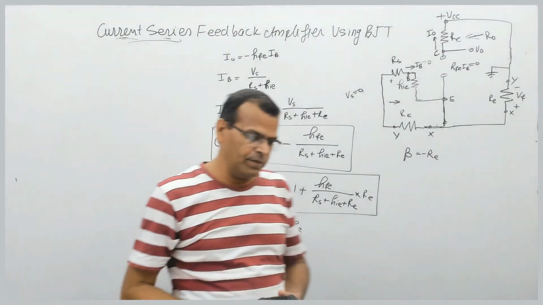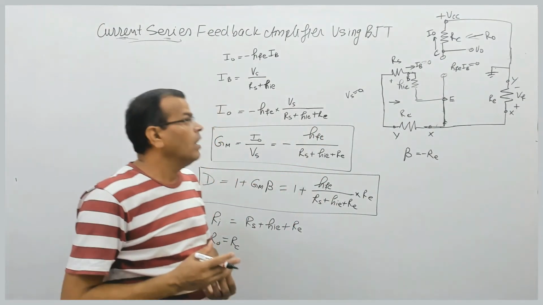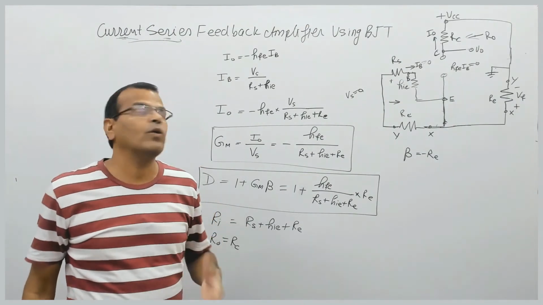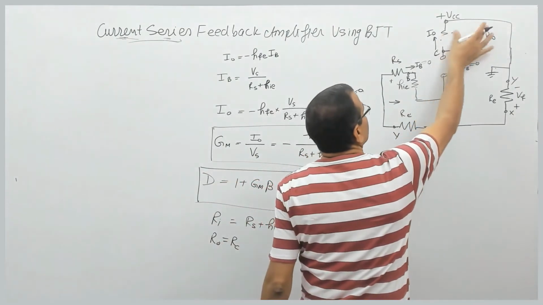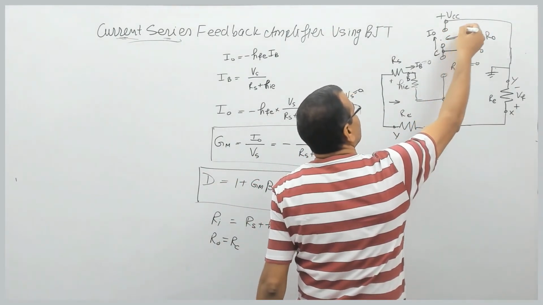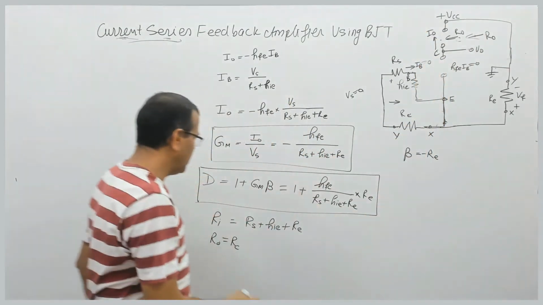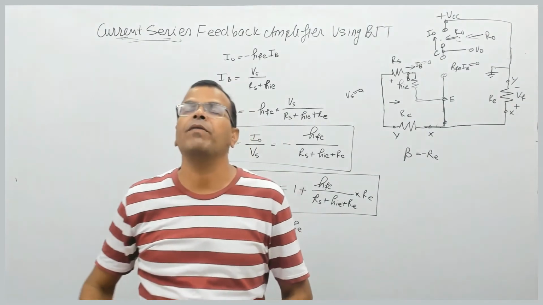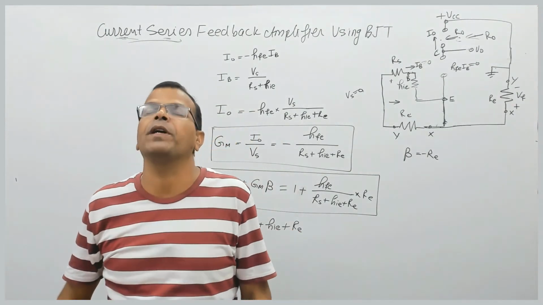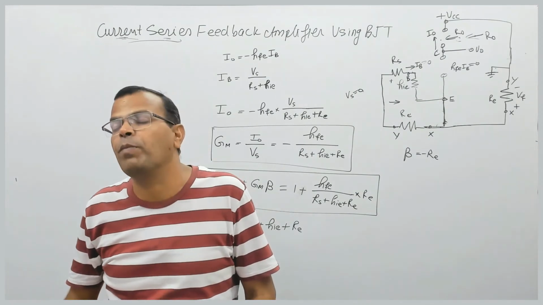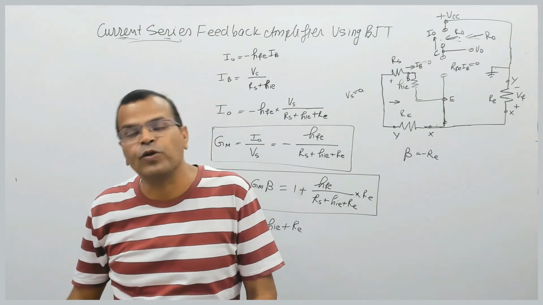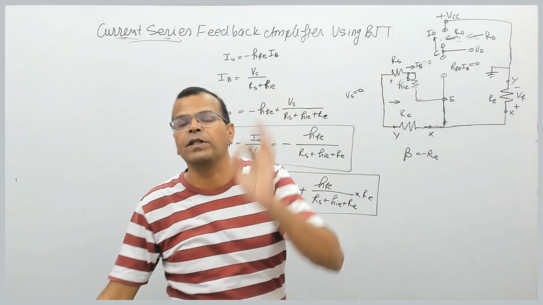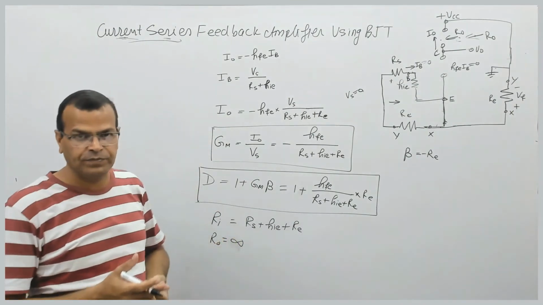Please remember one point here. If I am considering RC, RC can be the load resistance. So in that case, it has to be replaced by the open circuit and seen from here. R0 is equal to what? R0 is infinite. Remember, for finding the output resistance of a circuit, replace the load resistance by open circuit, replace the input voltage source by short circuit, and if there is an input current source, replace that by open circuit. So R0 is infinite, right?